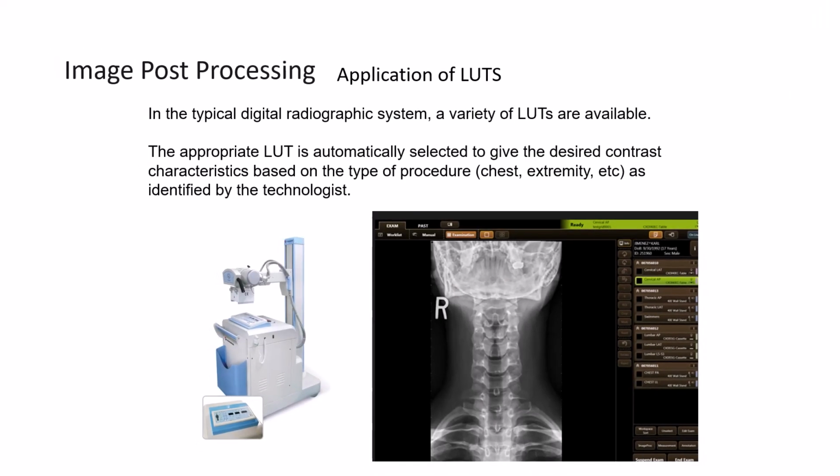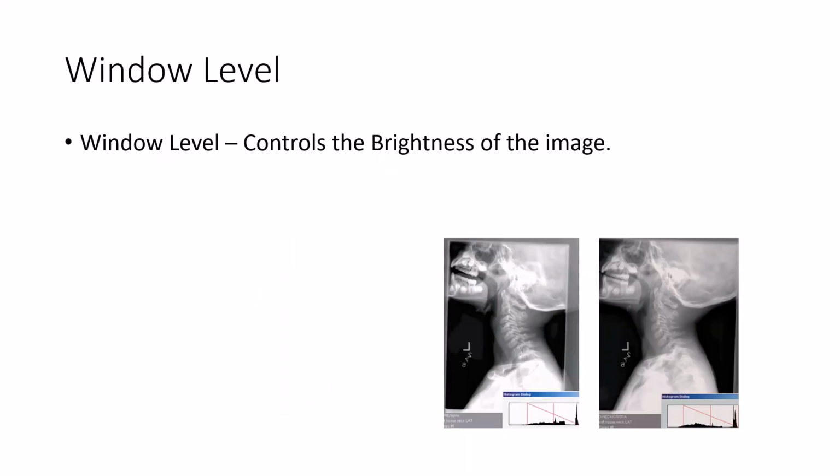Built into the equipment and the anatomical programming program are LUTs, or lookup tables, that are the expected baseline image. These lookup tables are shown on your captured image, and by adjusting the brightness and contrast you can scroll the H&D curve over the histogram that is shown to correct or change the contrast and brightness.